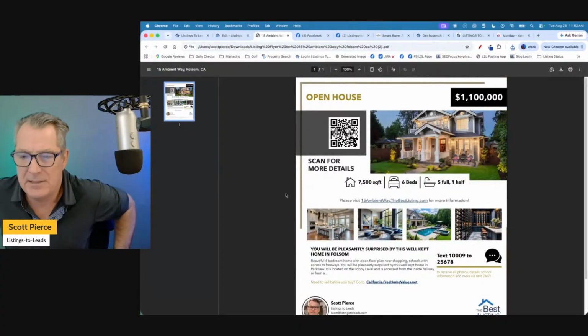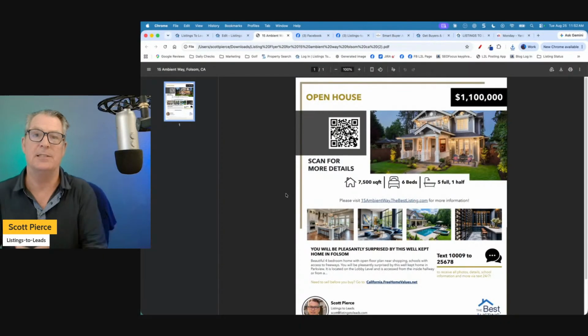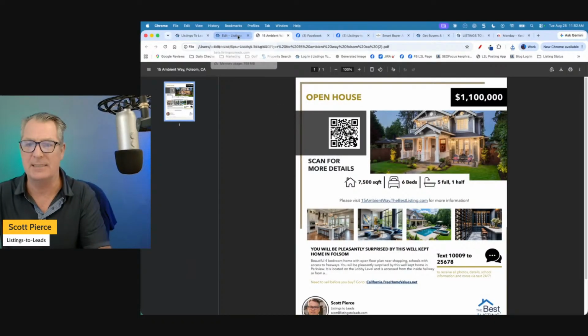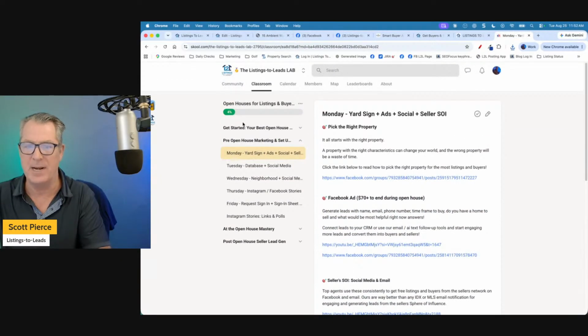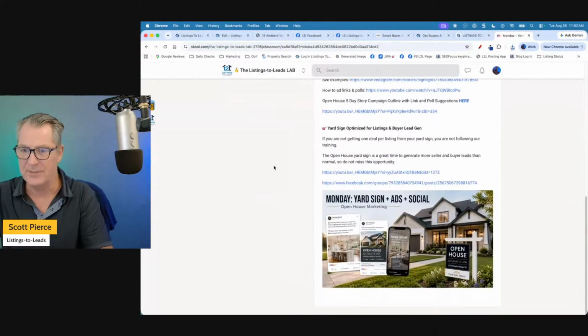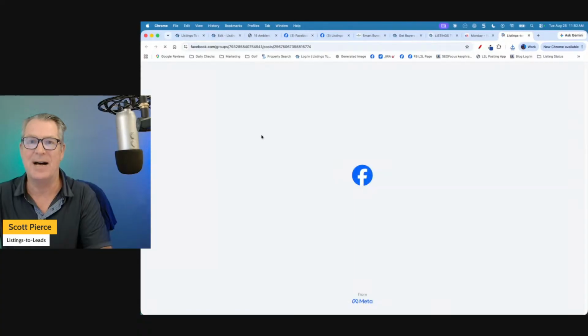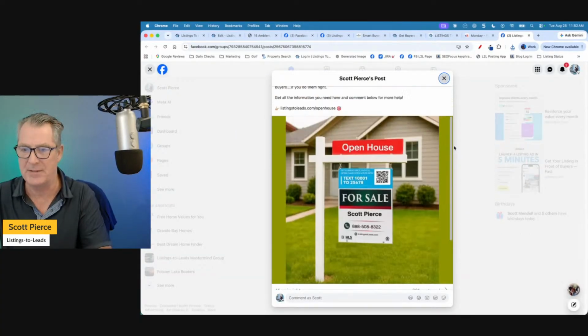because the listing flyers have QR codes and text codes that can generate leads for you. I had a client, he does the open house the exact way we talk about it in our school community. So if you're in our school community, remember Monday through Friday, open house. Well, if you scroll down, open house, he generated 5 good leads. All right, I've even got some better posts on this, but look at this.